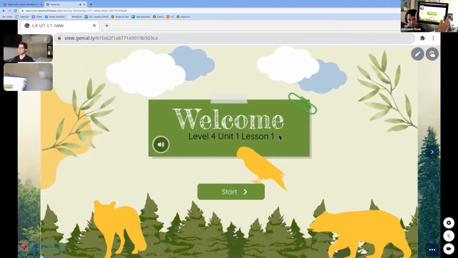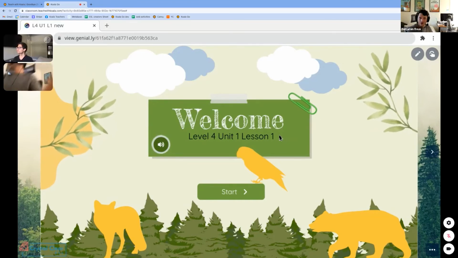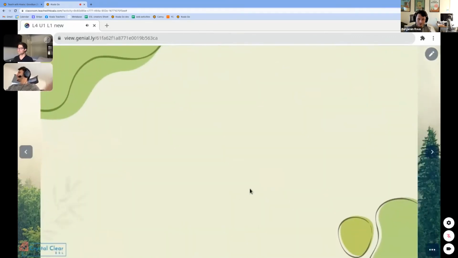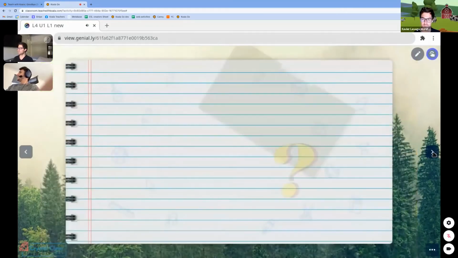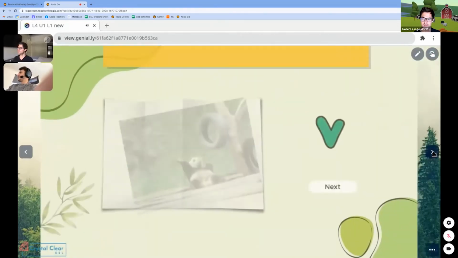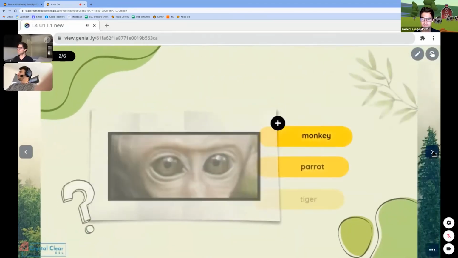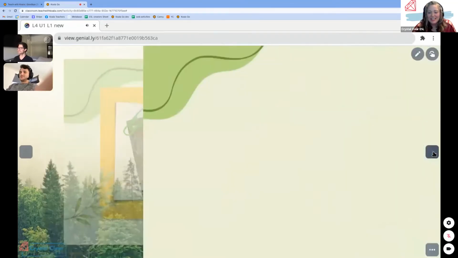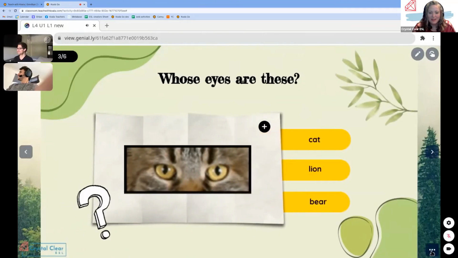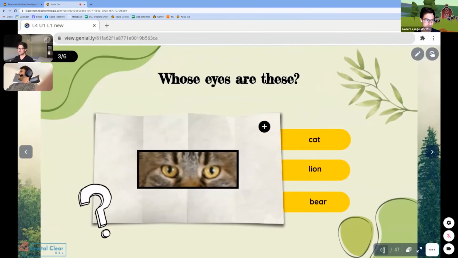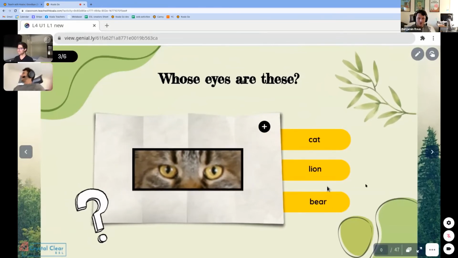I can show you on my iPad. I see the same thing. Not only do I see the same thing, but I can also interact with it. So maybe Xavier, can you take us to a slide where we can both interact? Yeah, I can. So this is one of your slides, Crystal. Guide me. Okay, I see a panda dancing. Love this. You can use the three little dots on the bottom right-hand corner to navigate. Let's take this slide, for example. This slide is perfect. Whose eyes are these?